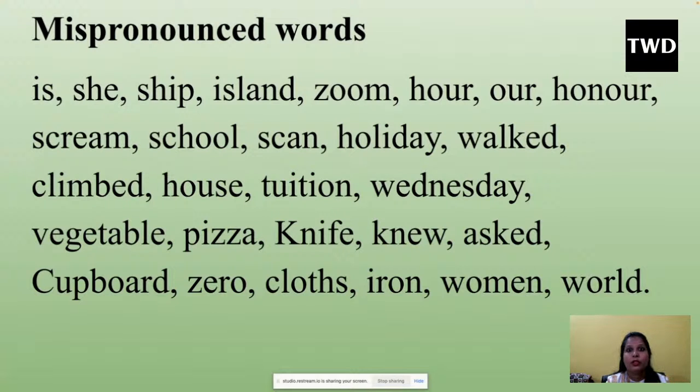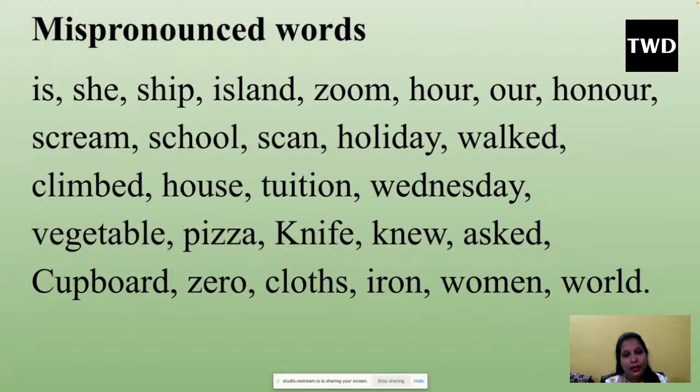Ship means jahaj, but people pronounce it as sip. Now what is the meaning of sip? SIP, sip. When you drink tea or coffee, you take a small sip of it. That is known as sip. Can you see how the total meaning of a word changes if you mispronounce it? So that's why I really stress the pronunciation part a lot. Accent is a different thing. Accent cannot be improved unless you are totally in that kind of environment. But at least we can improve our pronunciation.